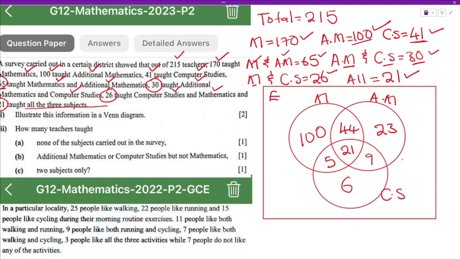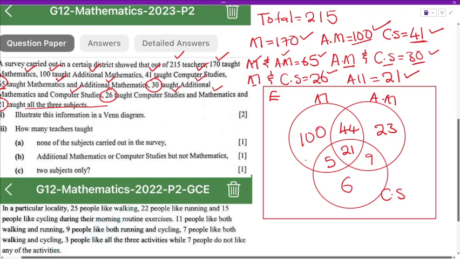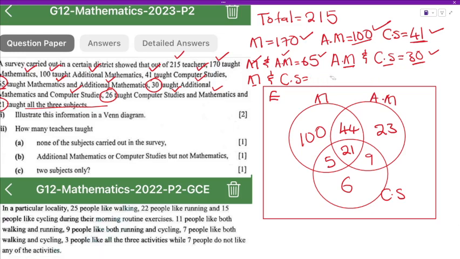At this point we now need to confirm, have we placed these values correctly? How do we confirm? We need to add everything. We have been given the total should be 215. Let us add and see if we're going to get 215. Oh no, before we start testing that, let us now test per set. Let me clear these here, so that we can just remain with few values to test.